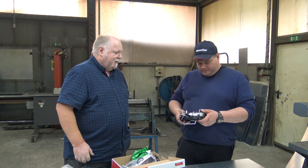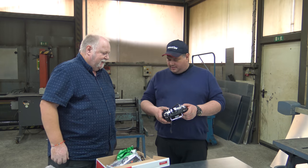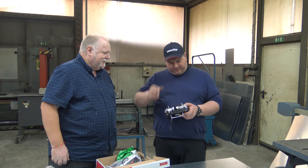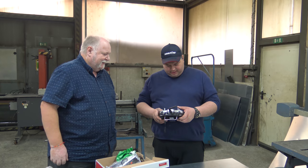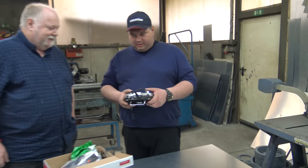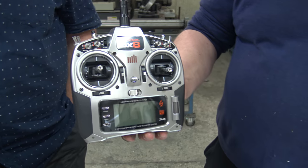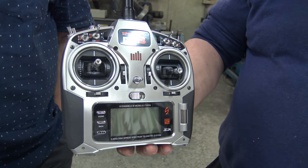It would be... No, it's very simple. This is the throttle, yeah. And this is the ailerons. Correct. Ah, yeah, I thought so. This is the elevator. And the rudder. But look at this, eh? Show me this, eh? I think I would crash the plane in a second, eh? Look how sexy this looks, eh? This is the X8.